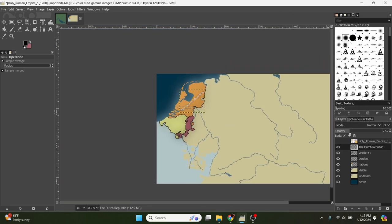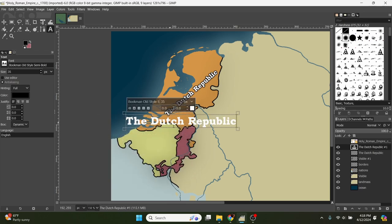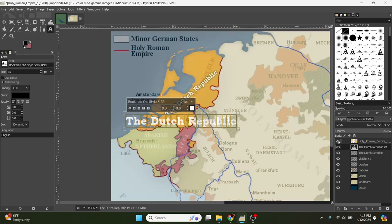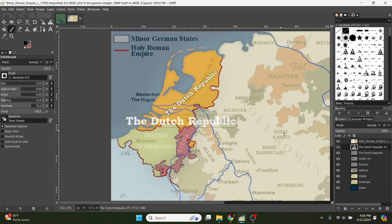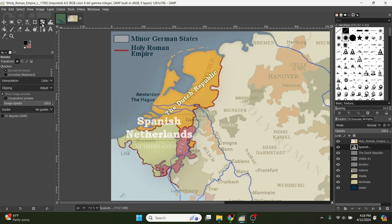And something I'll often do is bump down the opacity on the nations we're not focusing on, and leave it at full opacity on the ones we are. But for now, we're gonna just take that, copy and paste. Paste as a new layer, and move it to here. Edit. What was this? Spanish Netherlands. Now that is long and this area is more fat, so we are going to do the same kind of formatting that they have. Select it all, center, justify.